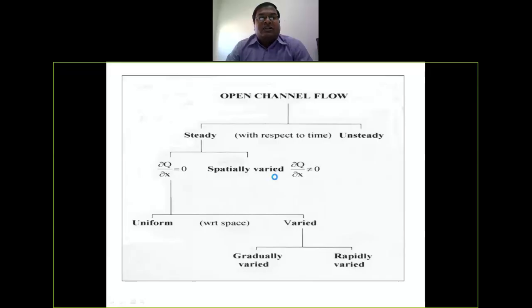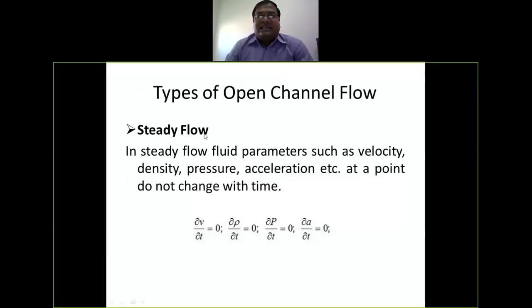So first one is steady flow. What is steady flow? In steady flow, fluid parameters such as velocity, density, pressure, acceleration, etc. at a point do not change with time. This is a very important phrase, I am showing with my cursor. Do not change with time means the quantity of water flowing per unit time is constant.